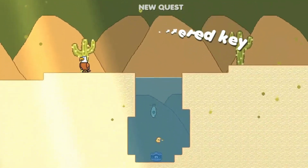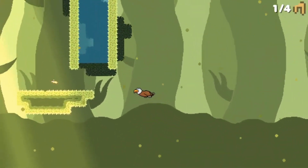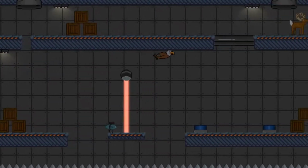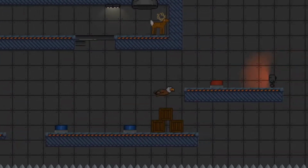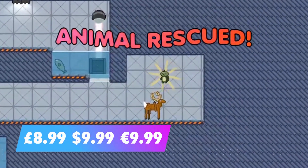Escape from Life Inc. is a charming game and I thoroughly enjoyed playing through it. The dialogue made me giggle, and although simple, the storyline was quite sweet and kooky with some interesting characters that I kept thinking of long after I finished. The first time playing through, it took me about 5 hours to see the end credits of this game, and I enjoyed it so much I played it again in an attempt to collect all the animals and nut fruit. This game is £8.99 on the eShop but has a 20% discount up until launch.